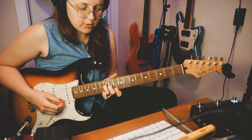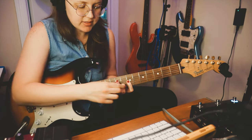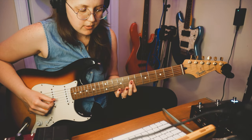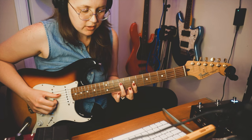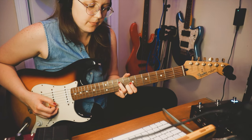And then we're gonna go to the B minor. Now it's very similar to this G chord, except for the B minor, you're just gonna lift up your middle finger and bar the G and B strings with your first finger. So you have B, D, F sharp. So those are the three chords you need to play the song, right?